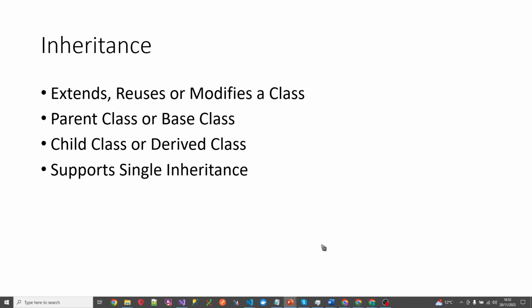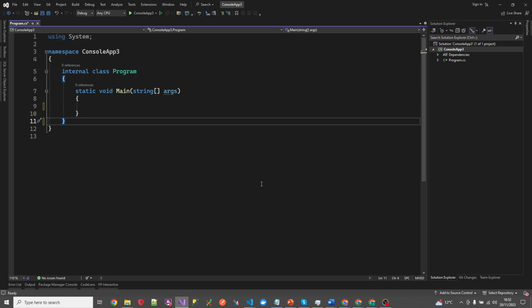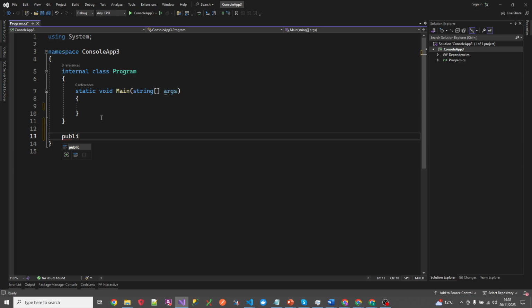You get the idea. Anyway, let's jump over to Visual Studio Code, where we want to create two types of people in a hospital setting. So we can create a doctor and a nurse, and we will basically give them some realistic functionality. So let's start off with the doctor. So public class doctor.